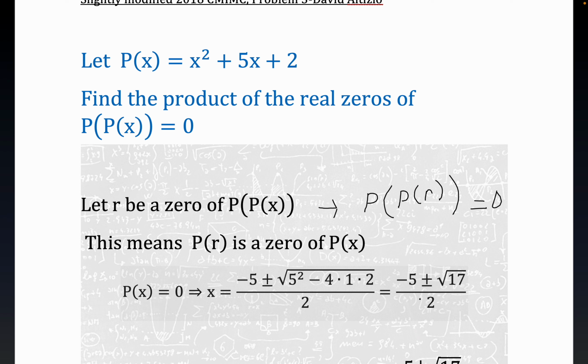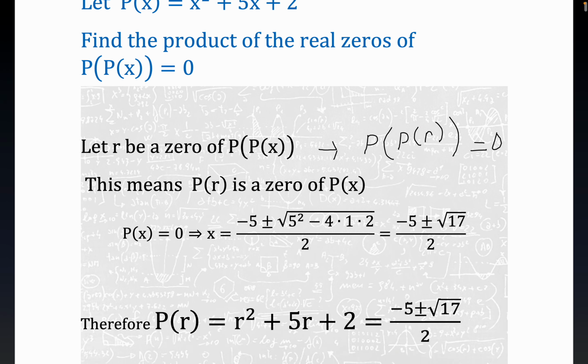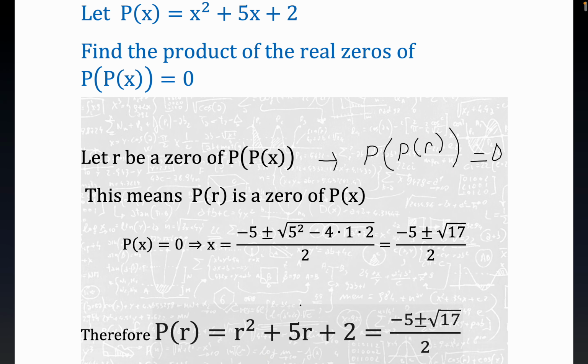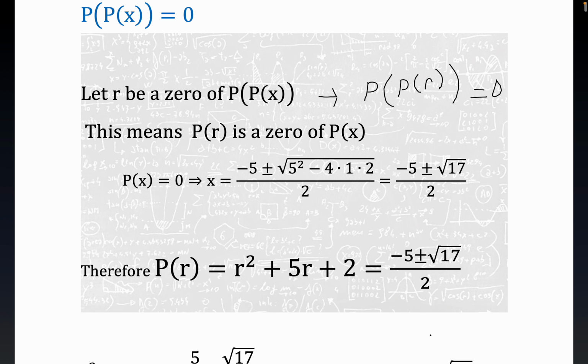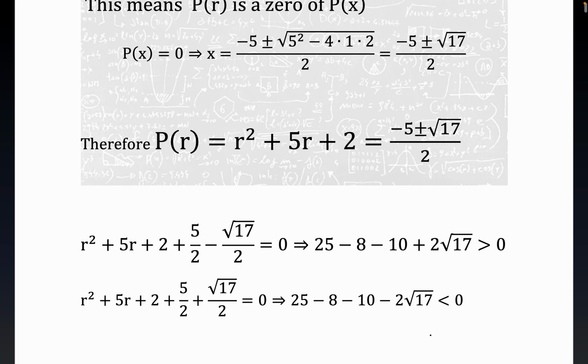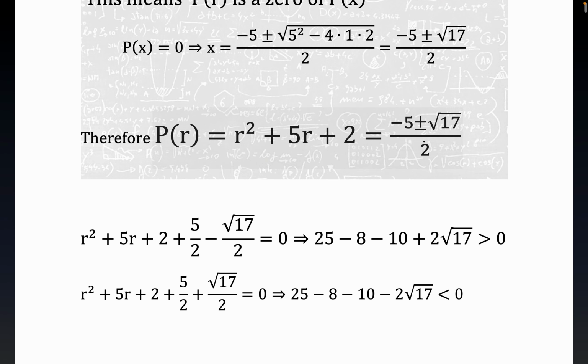These are the zeros of the polynomial itself, of P of X, okay? But since P of R is a 0, we have to equate P of R with these zeros, right? This requires a little bit of notational fluency, I guess. Okay, so from that point on, it's fairly straightforward. There's 2 zeros right here, so you have 2 different equations to analyze. Now, if you'll take a look right here, both of these statements, to find the nature of the solutions, is just the discriminant.